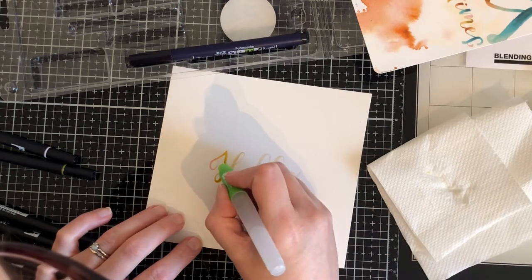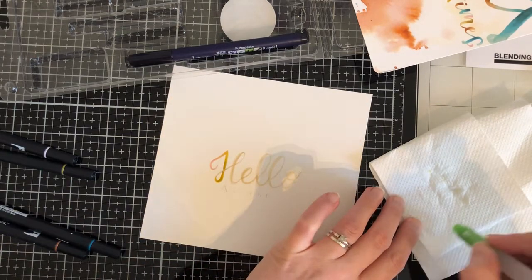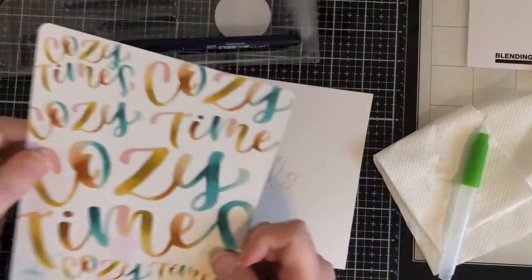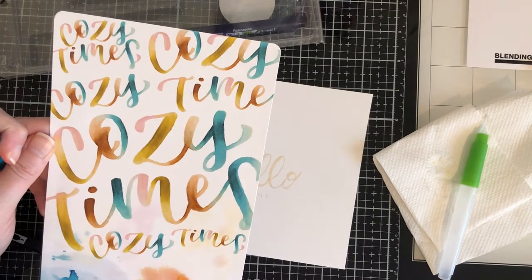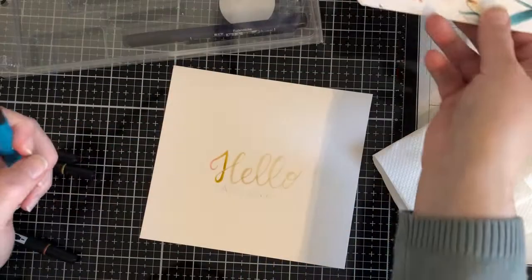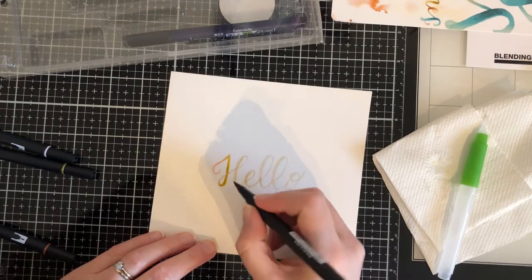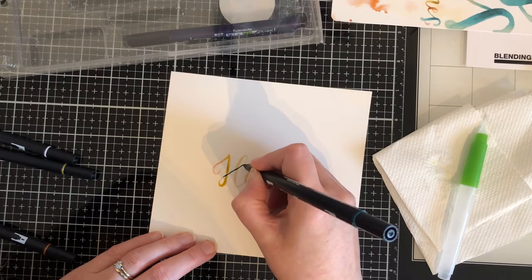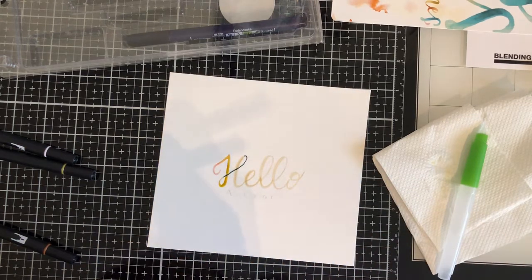Yeah, so we're blending the goldy colour into the pinky colour. And then the next one we're using, because you can see this is the effect that they achieve, some bits being darker than others, and then you're blending out. This is one of my favourite colours. I know I'm going to love this. So you don't want to start right next to it, because you want to be able to blend out with it.